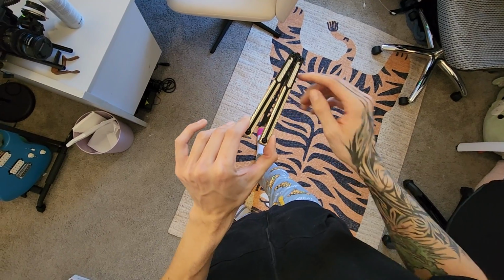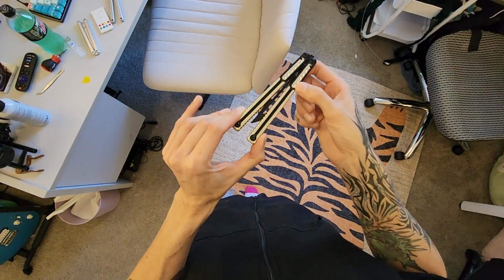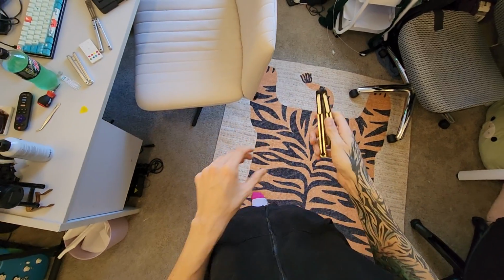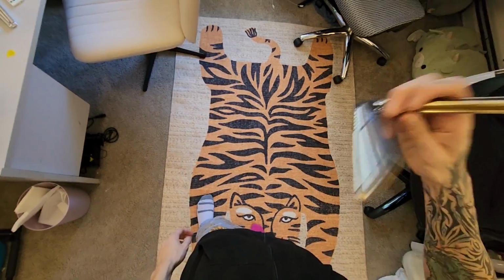Moving out of the front of the handle, you have amazing grip all the way up because you have texture in between some G10 and then a nice G10 strip with a cutout in it all the way down the front. This thing is just screaming good grip.